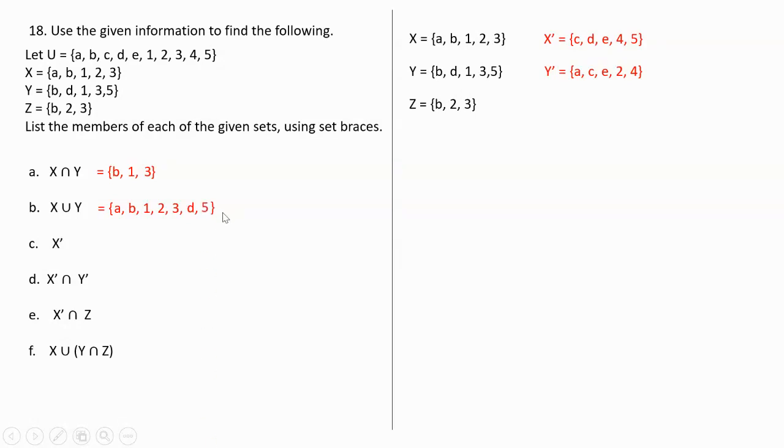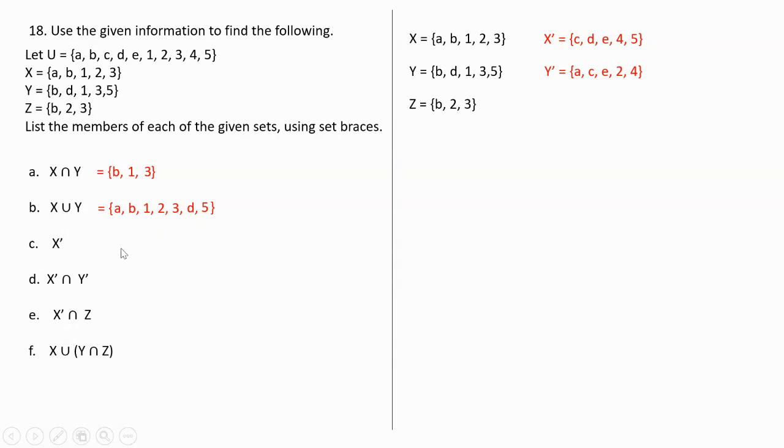Or else you can do it another way. You can put the elements of both sets, and then if they repeat, you erase one out. That's another way to get the answer. But like I tell my students, you put every element of the first set, and then you go to the second set, and if it's already there, you don't put it again. And if it's not there, that's when you put it.